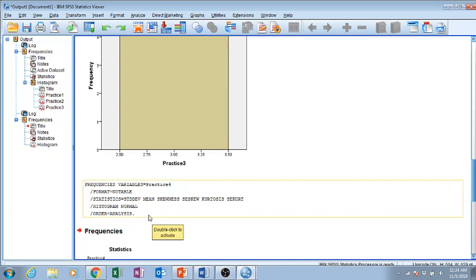SPSS is point and click, which for the applied user is much easier. Now if you're going to go into research of some type, then you would definitely want to learn the code commands, and they're constantly evolving, right, as they come out with new versions, and then as new analyses are developed, the coding changes a little bit, but you just figure it out as you go.